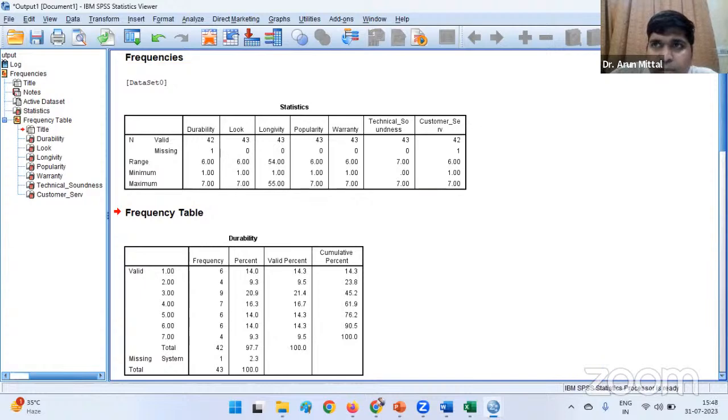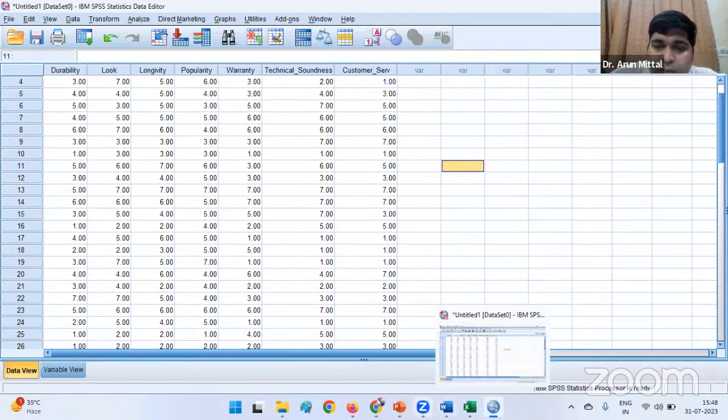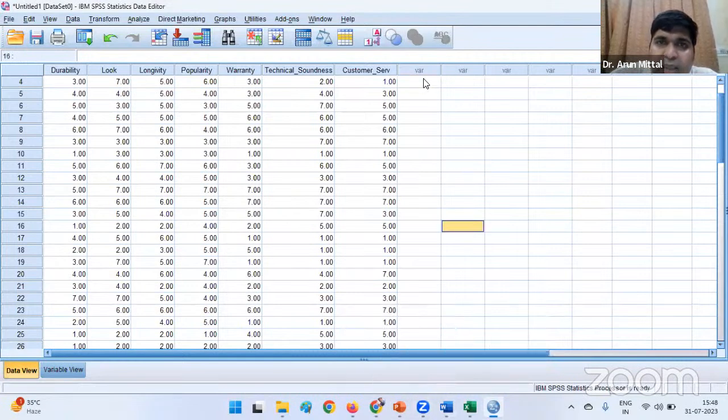Okay. So hope after getting the data from your Google form, you will first clean the data and you will make suitable replacements by the mid value of the scale, or you delete that respondent. Suppose I see that this respondent number 16 has not responded to the questionnaire properly, only 2 out of 7 variables.